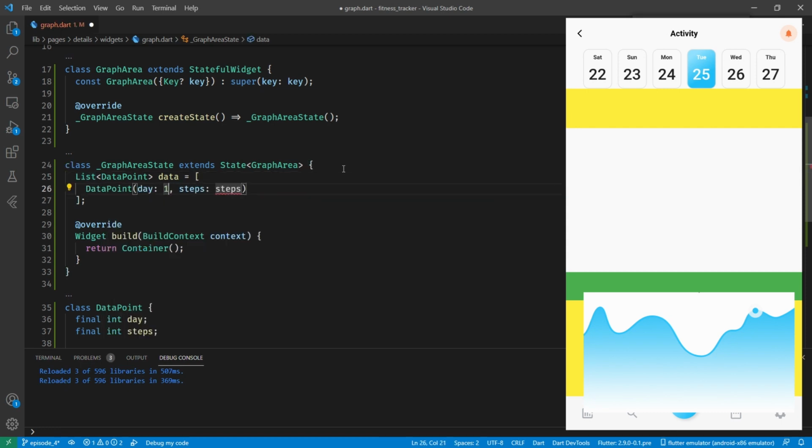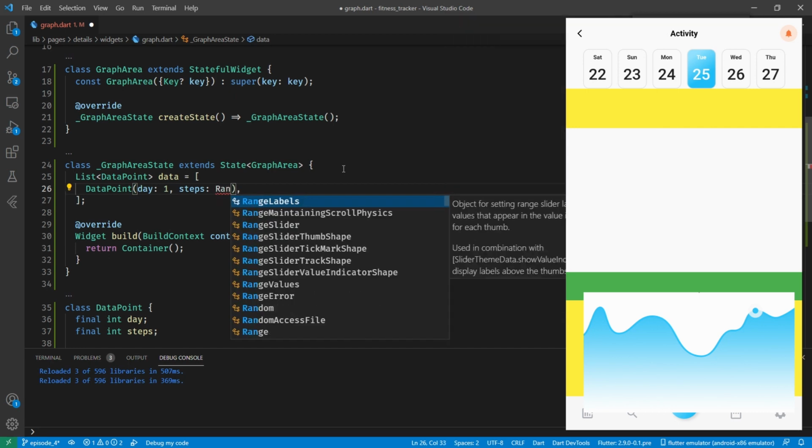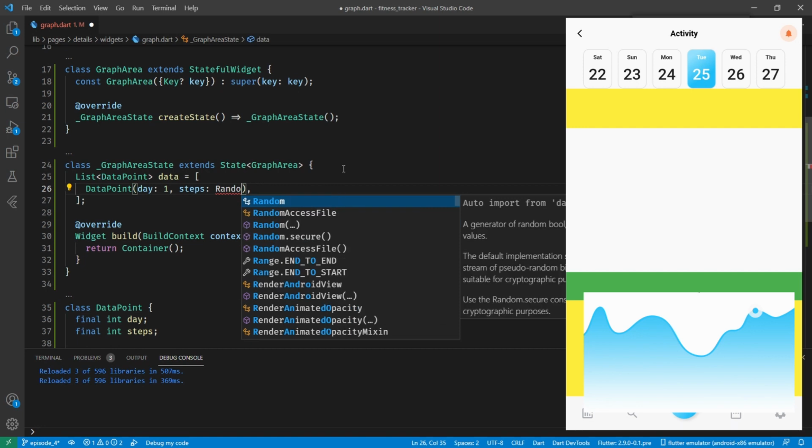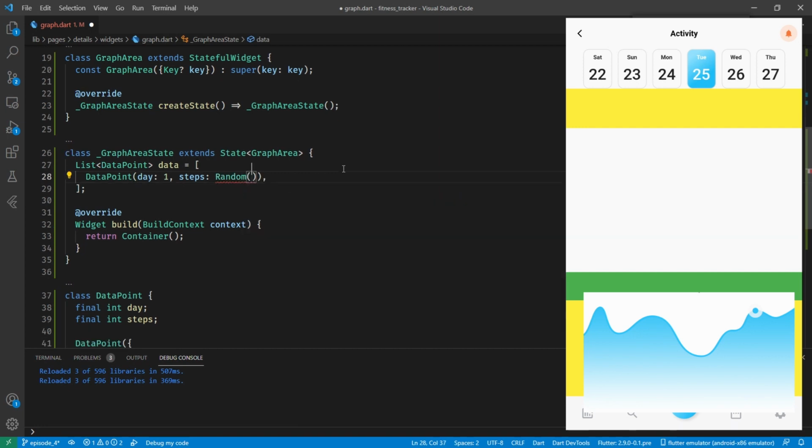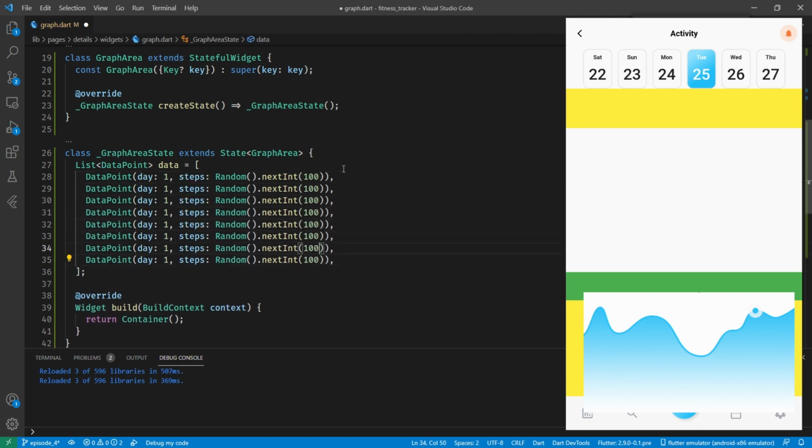And so we're going to have steps 1. And instead of putting in the number of steps, we're going to randomize this. So we're going to use Dart Math again, and we're going to put random dot next int, and I'm just going to put 100 in there, and I'm going to copy that 8 times and just change the day from 1 to 8.